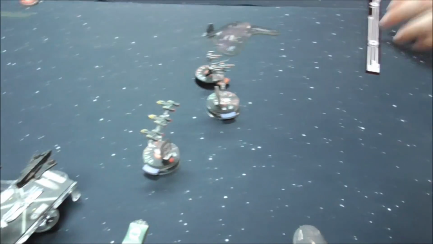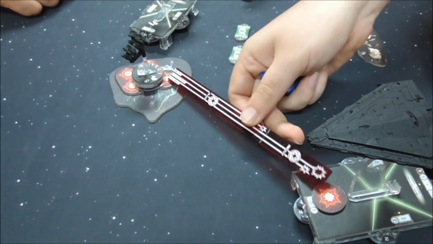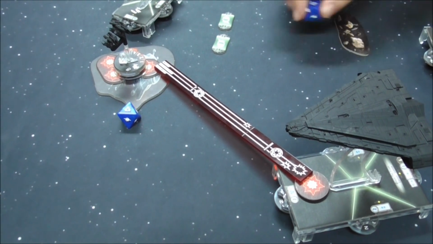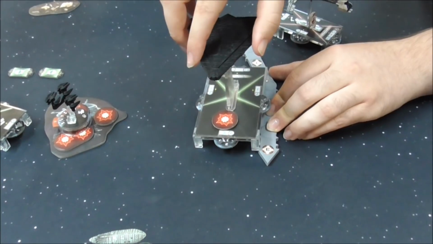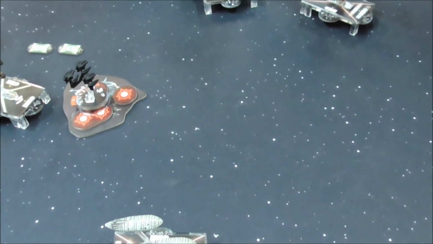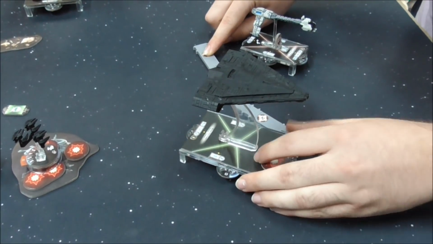Alrighty. Then out my front, 3 blue into the station. Oh, really? He takes 1. God damn. Alright, speed 3. No, that'll be illegal. Sorry, let me try that again. You know what, give me time, because I don't want to die. Alright. We're playing chicken with the board edge.